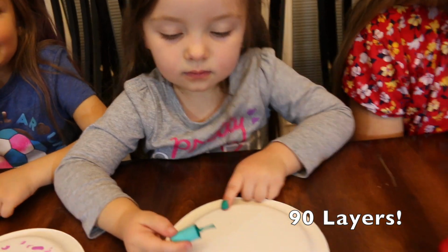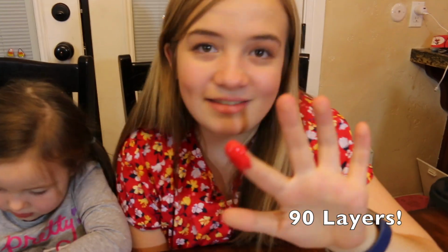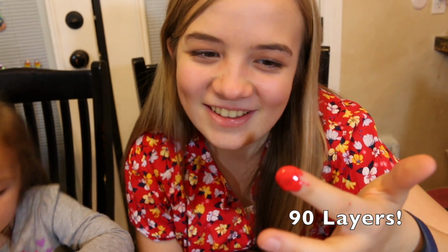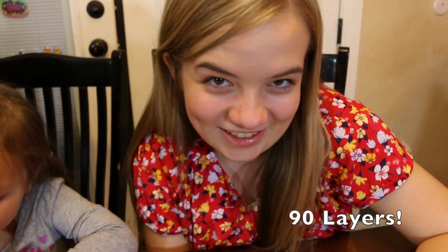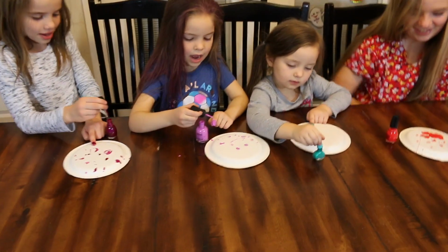Good job, 80 layers. Is this 80 or 90? 90. 90 layers. Wow. Losing track. Brynn, I'm not supposed to get finger polish or fingernail polish? Fingernail polish. Okay. And I am not good at this.